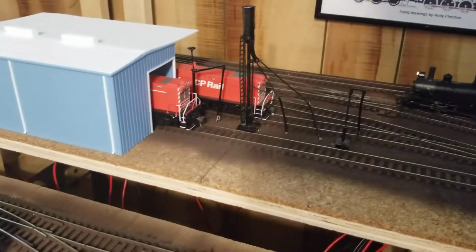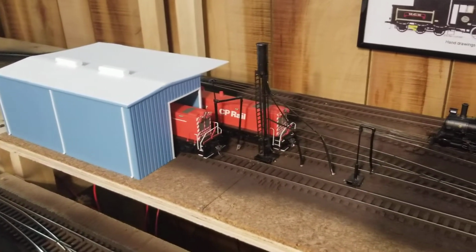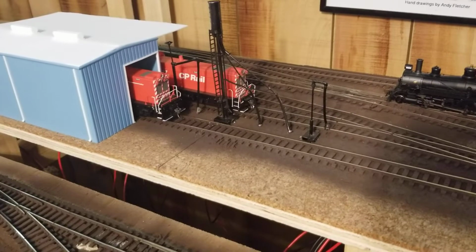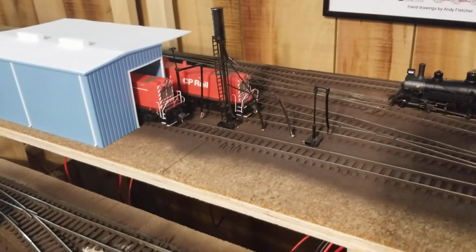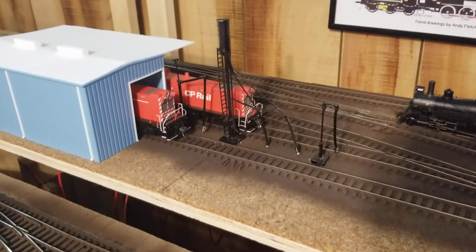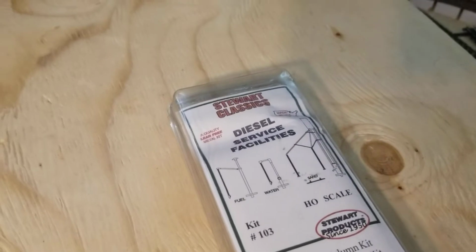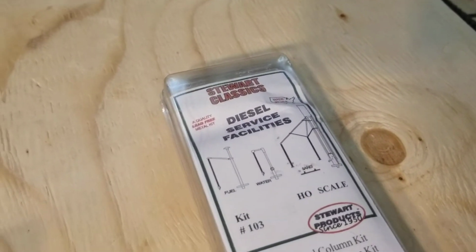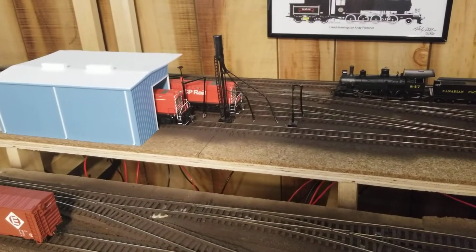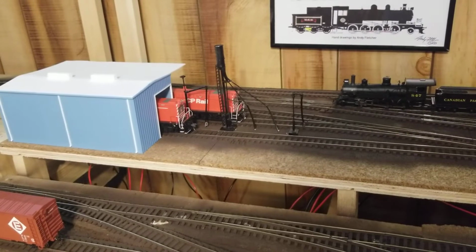Speaking of stall tracks, I've added some details, and as you can see, I just painted them black and lightly glued them down. They're looking pretty good. I wasn't a huge fan of this kit, but I wanted to do something, and I'm still really new to making kits. So with a little bit of perseverance, I was able to get these done and paint them black. For reference, this is the Stuart Classics, the diesel service facilities, which comes with fuel, water, and sand. I picked this up when I made my big Walthers order, and everything looked good, but once I got it apart and started working on it, it was a little harder than I expected.